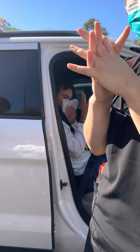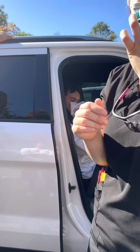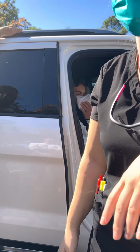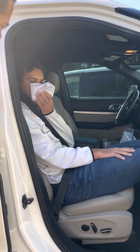Can he use a straw? Yes, ma'am, absolutely. And I only say that because I had something very similar done. I had a bone graft and implant done up here, and it felt funny, so I just don't want him to panic. But you did great. Everything went really well. And he's actually standing really well on his own.